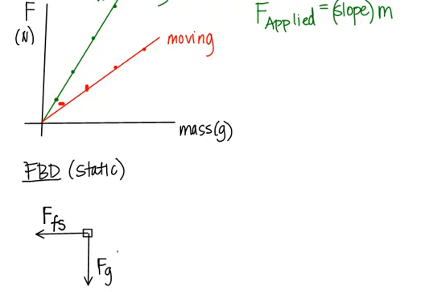What else was interacting with our block? You were pulling on it, right? Did you apply a force? Yeah, you sure did. And you were pulling it to the right. So just call it the force due to you, or the force that you applied. How about that? Force applied. Is there anything else that was acting on this block? So far we've got that you applied a force to the right. That was your interaction. The surface was applying a friction force back on the object. The Earth was applying a force down on the object.